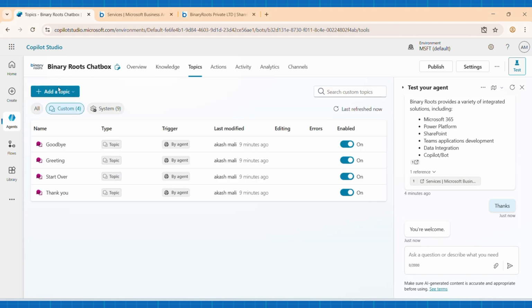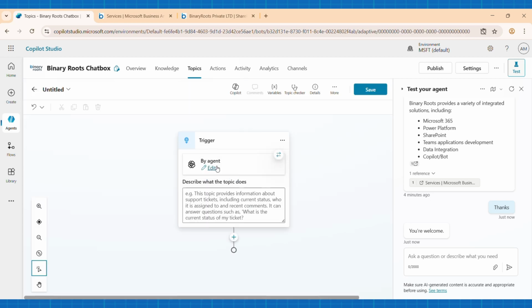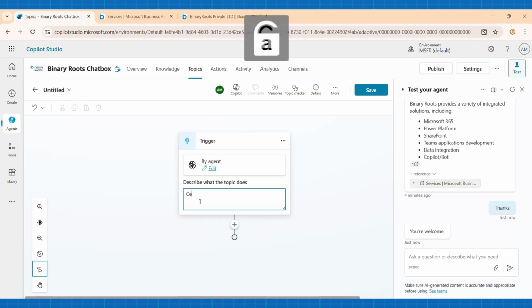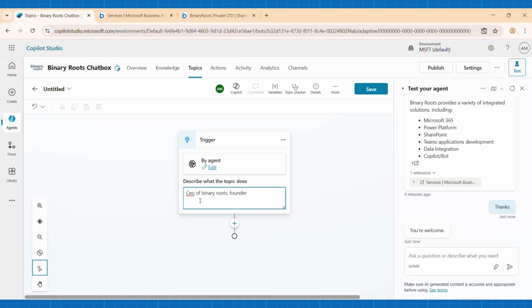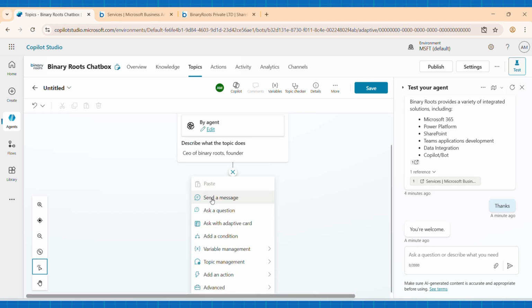Now let's add a custom topic. Click Add a Topic and choose From blank. Now add some trigger phrases. In this demo I just add phrases like CEO of Binary Roots, founder, etc. Now we need the trigger flow. Click on the plus icon and choose Send a message as the action.